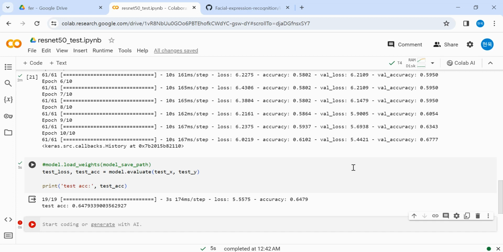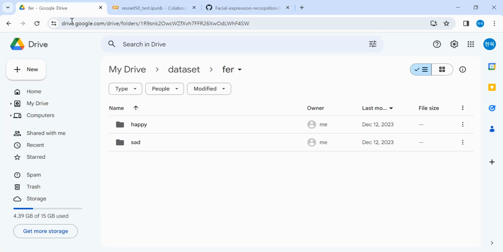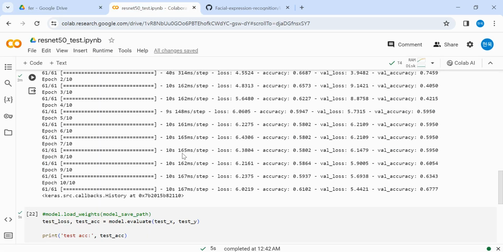Unfortunately, my Google Colab has crashed, so I couldn't run with that much data. So in my Google Drive, I have removed the neutral emotion, or if you crash as well, then you can remove the neutral emotion directory or some of the examples. Maybe use half neutral images, and going back to the workspace.